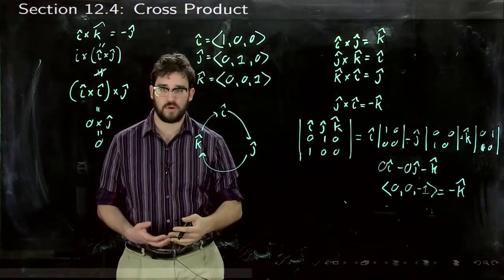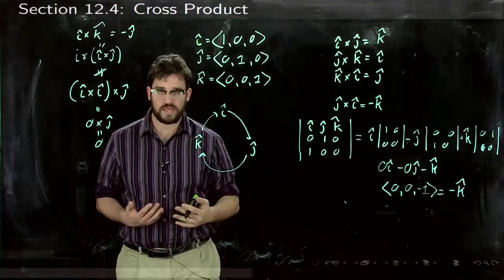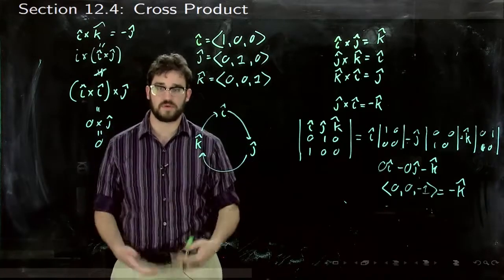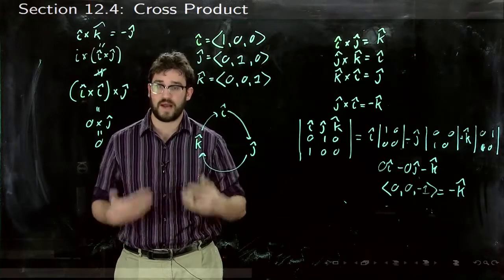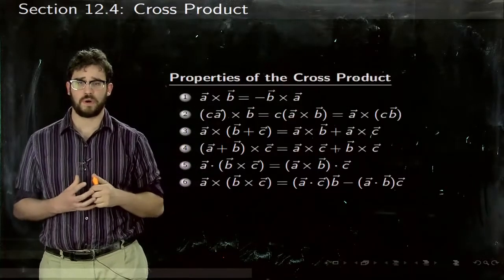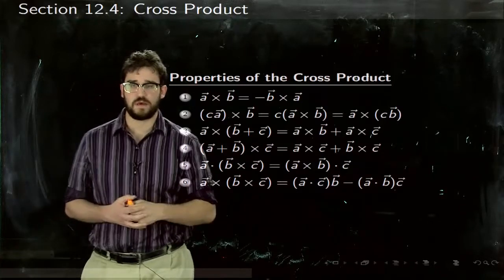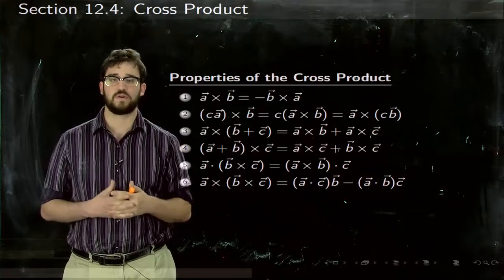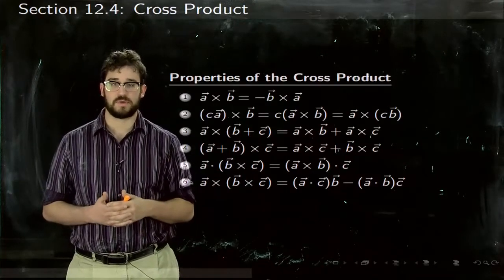And this is why it's important to start looking at these properties, asking what is true and what isn't. Because the ones that you may have learned from grade school, associativity, commutativity, all these different things, they may not always hold when you get into higher mathematics. So what properties do hold? Well, as you may have guessed, A cross B, although it's not commutative, is equal to negative B cross A.